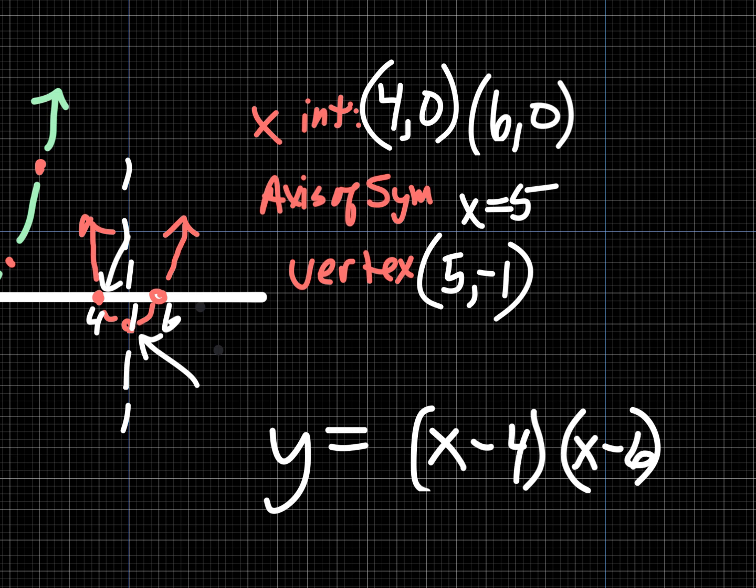Can you see where I got that? Because the x-intercepts were 4 and 6. Look at that, x minus 4 and x minus 6. And it's factored, my favorite thing. So much so that somebody made a poster for me. If you can factor it, you should. Because if you have an equation and you can factor it, boom, you now know the x-intercepts of it, which is pretty cool. You also know the answers, which are called the zeros, which are 4 and 6. Those are called zeros because when you stick them in the equation, it makes the equation equal 0.